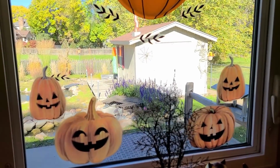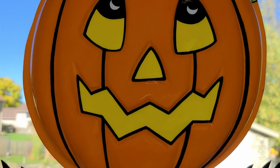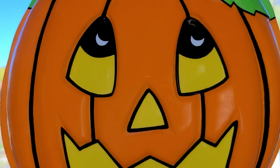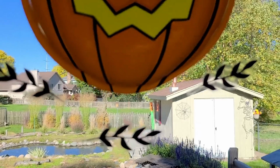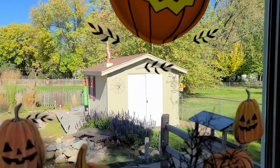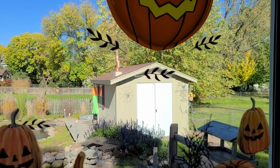I put some vinyl clings in the window and that fun pumpkin that doesn't want to get too bright. There we go. He's actually quite bright. It's a very thin plastic. Very bright from the light outside, but the camera doesn't want to show that when I back up. We have a windsock out there that, of course, probably won't cooperate while I'm showing you and turn the right way so you can see his face. Yeah, there he goes, backwards.